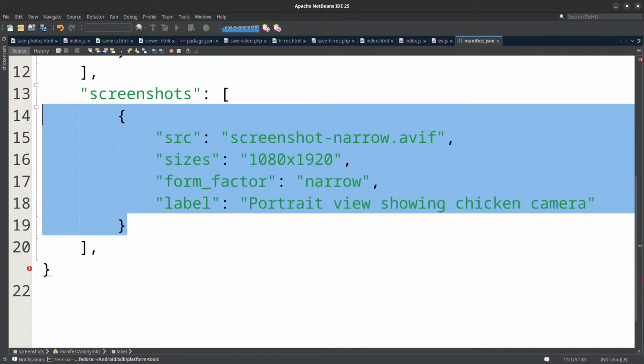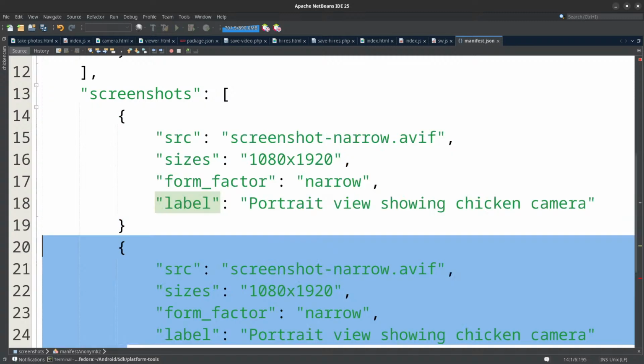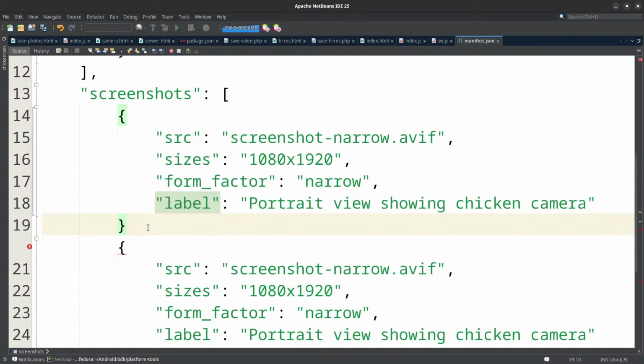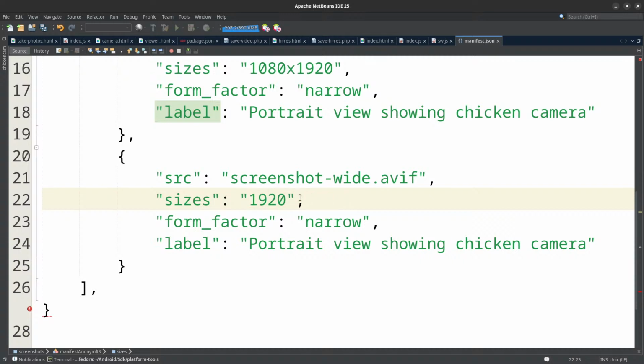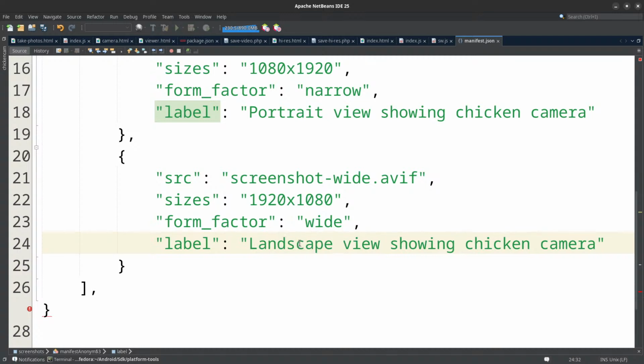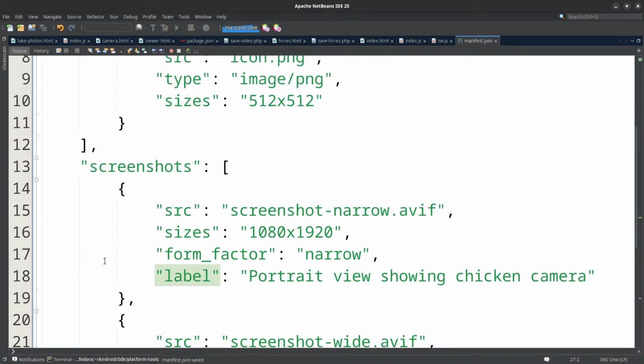Okay. So next I'll take this and put a comma here. So this is going to be set to wide, and this will be 1920 by 1080. Obviously this will be set to wide, and I guess say landscape view. So we don't need this comma here. So that's it. This is our JSON file, this is our manifest file.